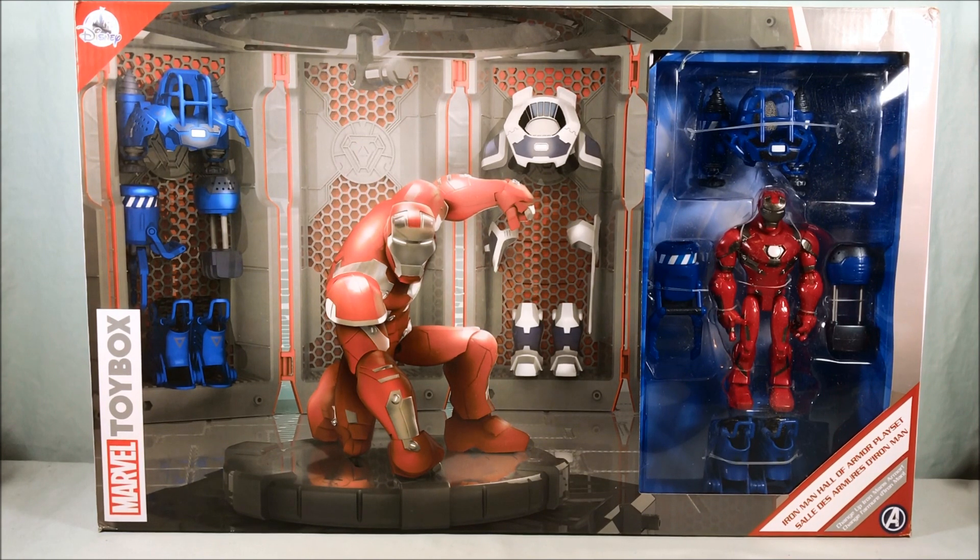The reason I picked this one up was a Black Friday sale that was just too good to pass up. It was basically about $20-$25 for something that's normally $50, and I had free shipping. I got excited because a lot of people online were showing that it's a Hall of Armor playset compatible with six-inch Marvel Legends and other toy lines, so while I think I'll have fun with the figure and armor included, I'm also excited to repurpose this playset.